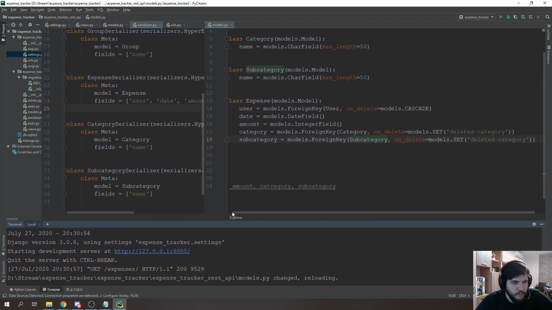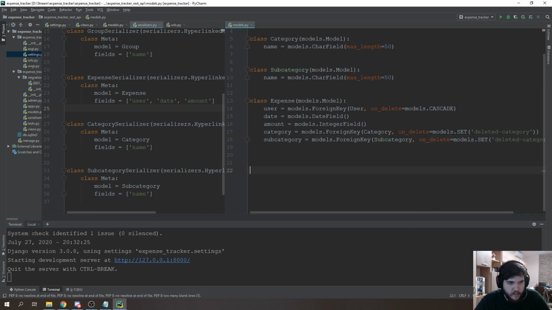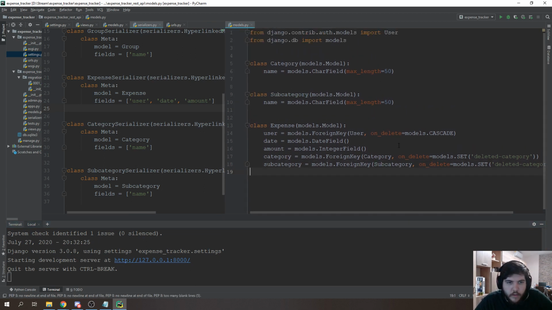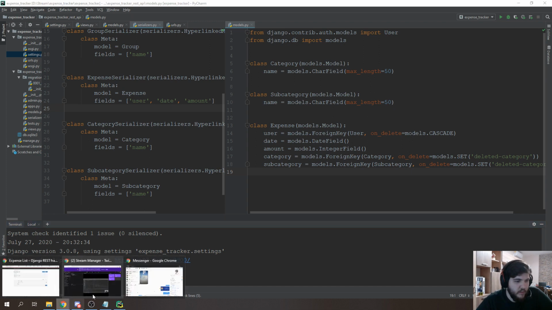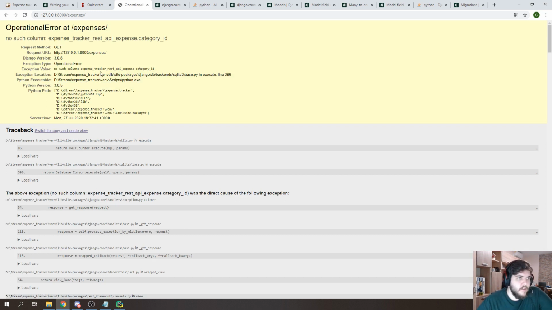The screen is too small for me. Okay, let's delete these lines, and I think that because we've interacted with the models, probably we will need to create another migration. So we get an error here, and I have no idea what it is. No such column, expense tracker.